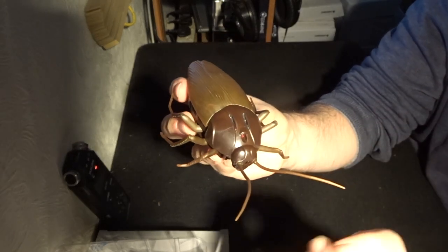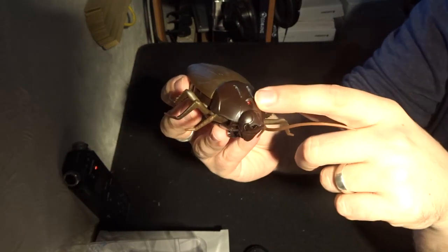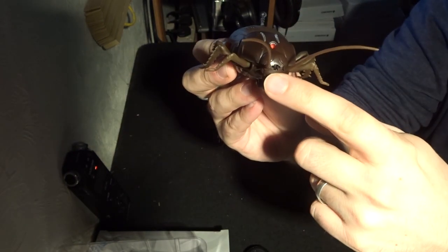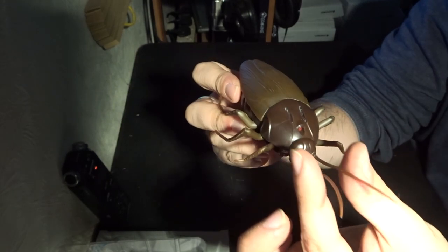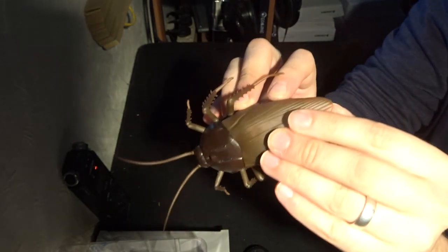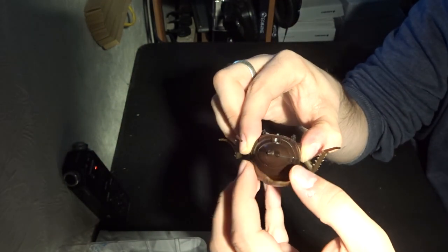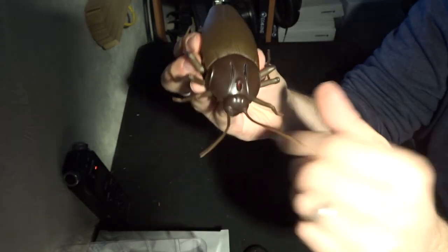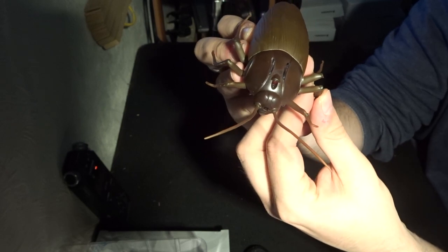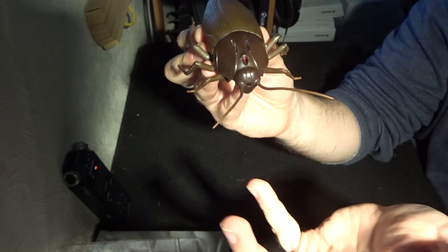So what do we have? Well, essentially it is a cockroach. It is driven by infrared. We have a little LED to the front as well and to the top. Its infrared receiver is just in its head right here. You've got these very long, very cockroach-esque antenna which are rubber, as well as a rubber back part here which is the wings of the cockroach. But this is a separate entity to the main body. The rubber on the legs is a little bit thicker, making it more of a plastic rubber than a very pliable, flexible rubber.